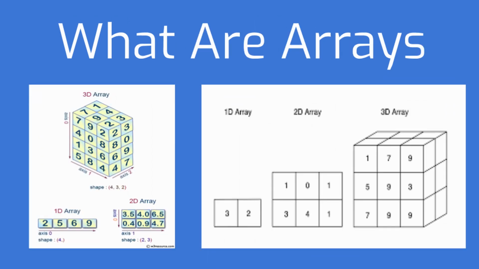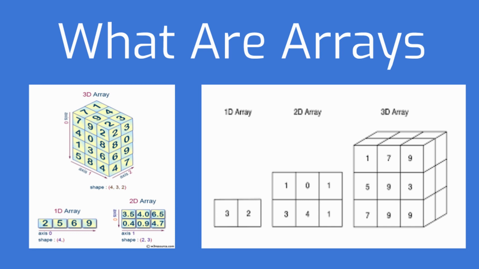But what are arrays? An array is just a data structure that contains a collection of elements, and each of these elements are called or identified using their own key. These arrays are stored in such a way that the position of each element inside the array can be obtained using the array's keys. This is probably going to be confusing for most of you, but simply put, an array is just a grid of values. And these grid of values all have the same corresponding value.